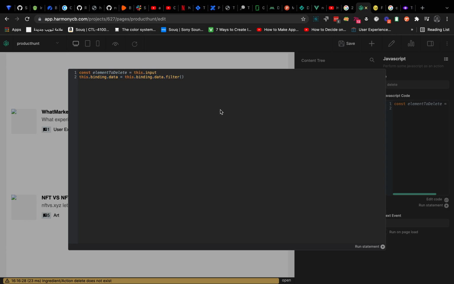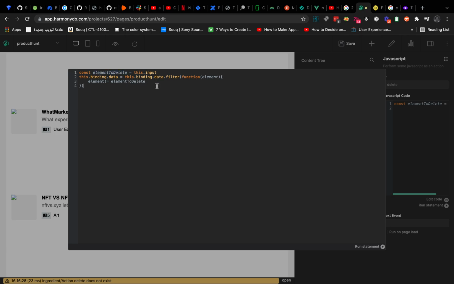And what you do here is you create a function. Inside this function, between the brackets, you say, for example, element, and here you say element not equal the element to delete.